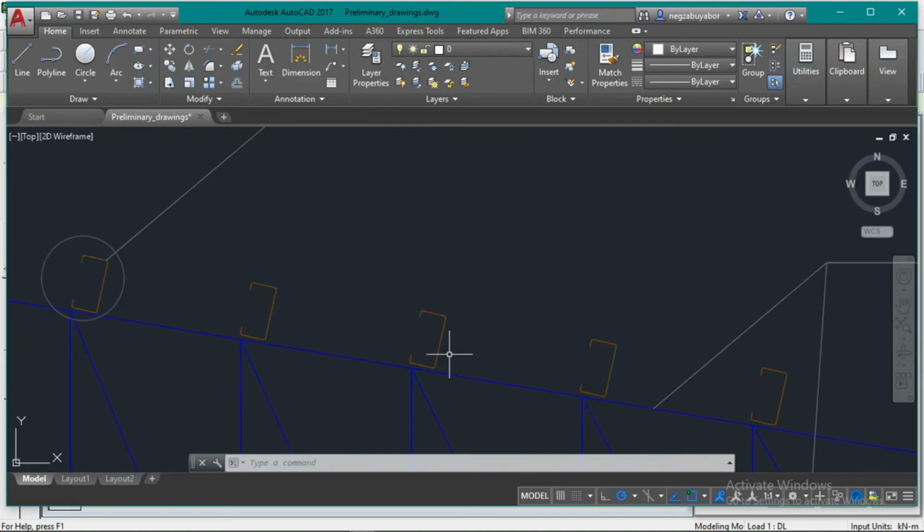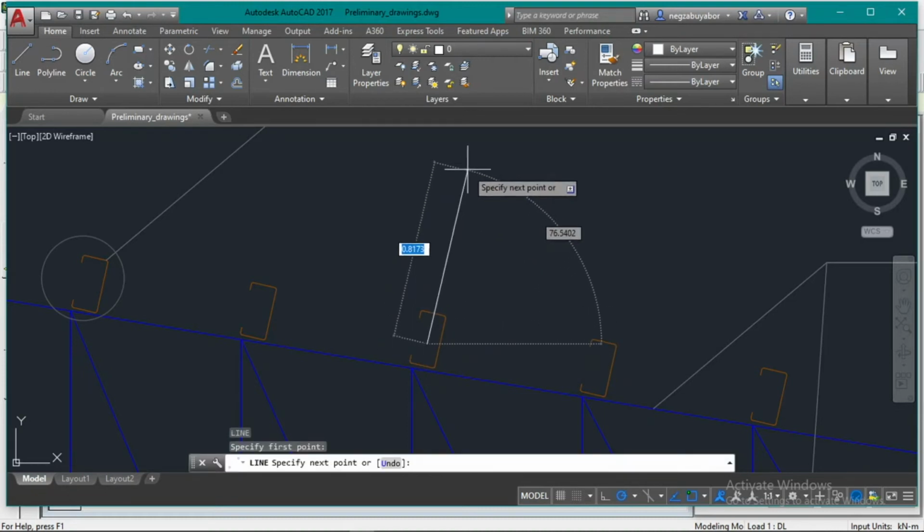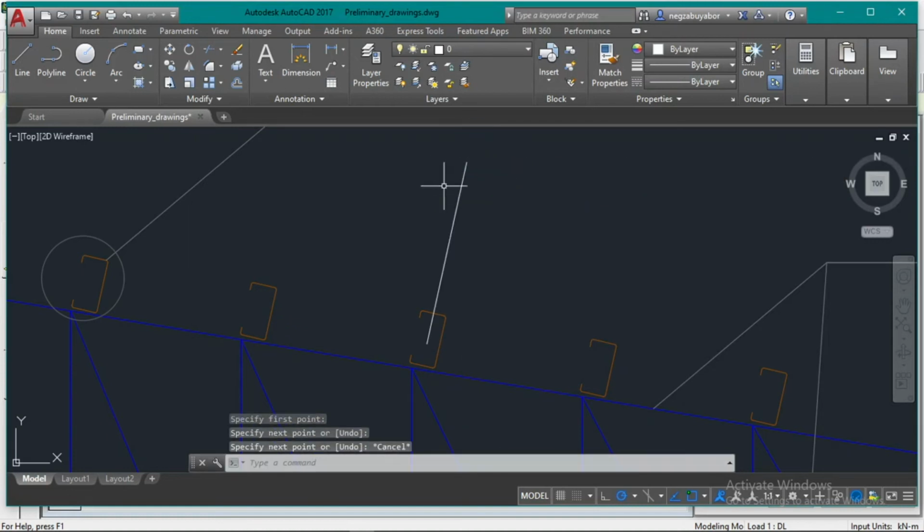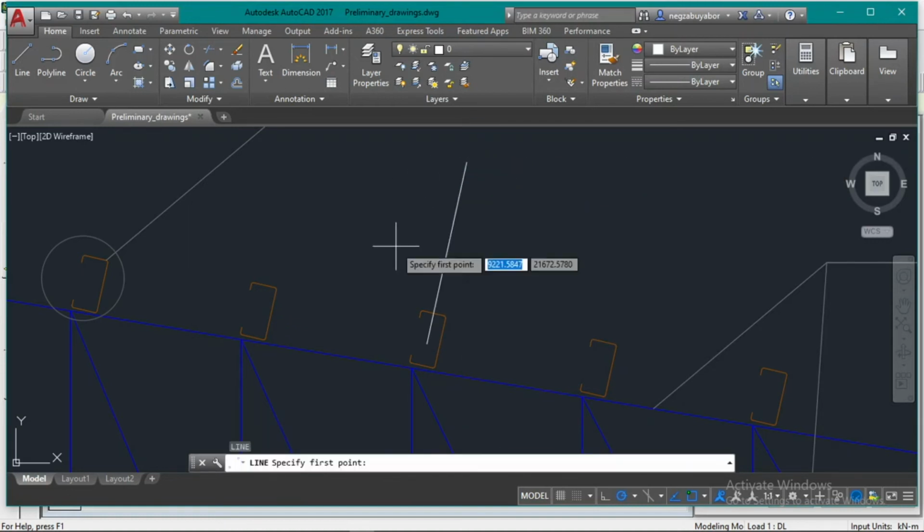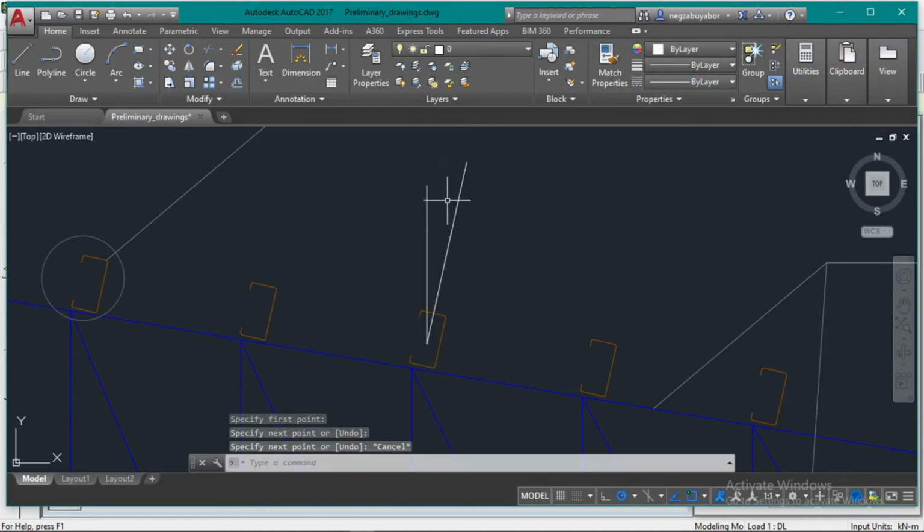So the design should be, ito yung axis ng Purlin natin. The design is yung wind should be acting along the longitudinal axis ng Purlin. So pag ganun siya. So pag ganun dapat yung wind along sa longitudinal axis ng Purlin. And then the dead load should be vertical. So Y. Yeah. So ganyan dapat yung design.